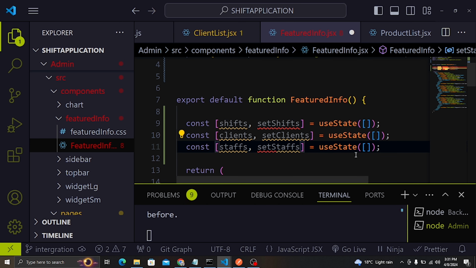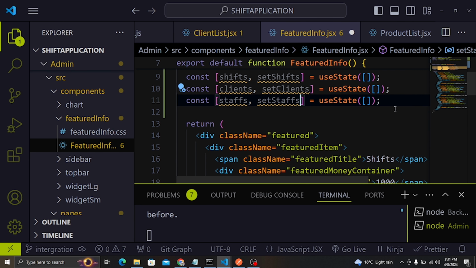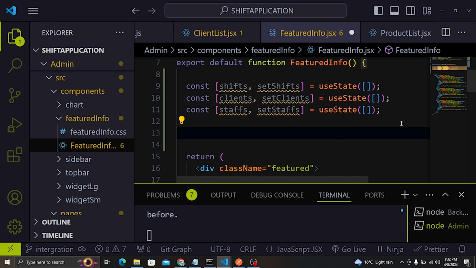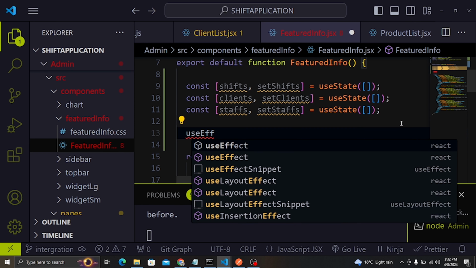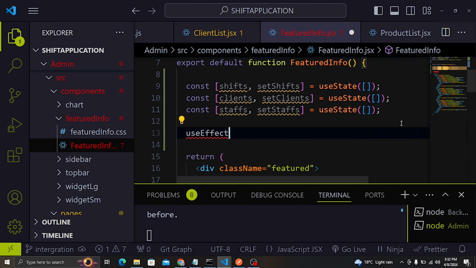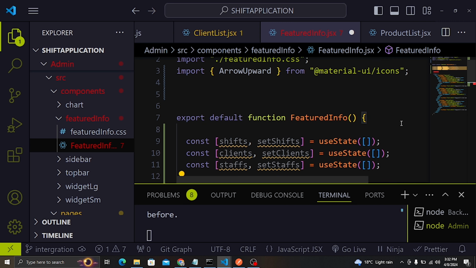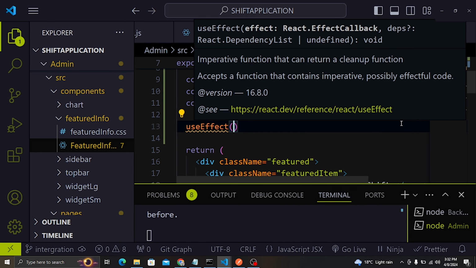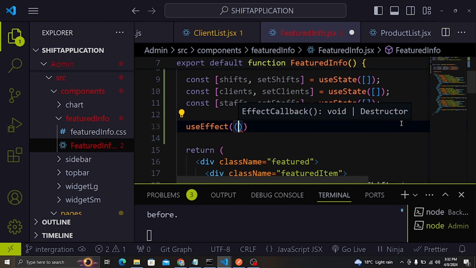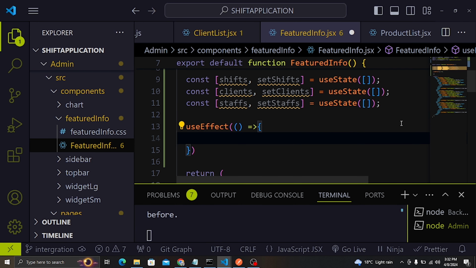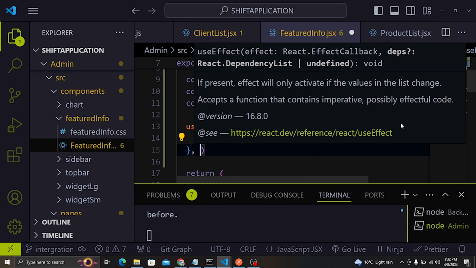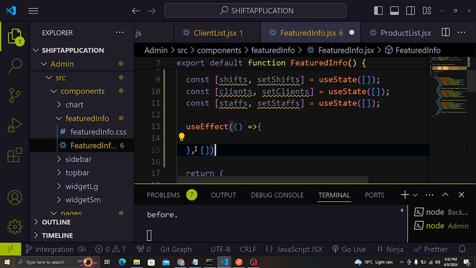So now after that, we can use useEffect to fetch our data. So I'm going to use useEffect here, and I can import it now like that. I'm thinking I've imported, yes. So here, as we know, useEffect takes in, first of all, an anonymous function, and then we have another argument, which is the second argument, an empty array, which you should not omit.